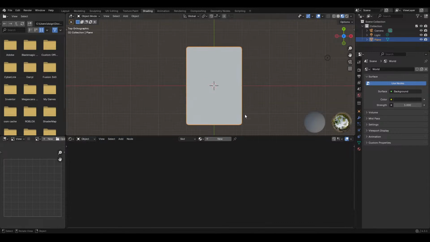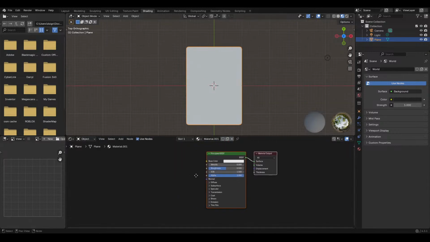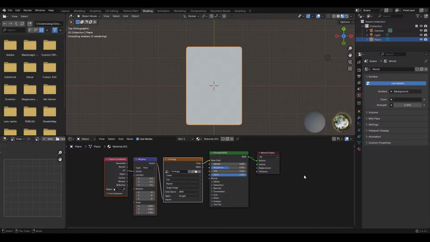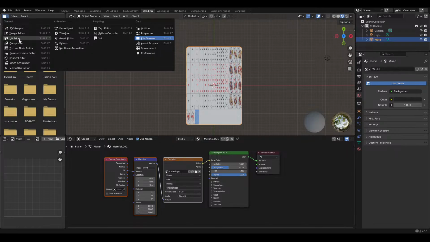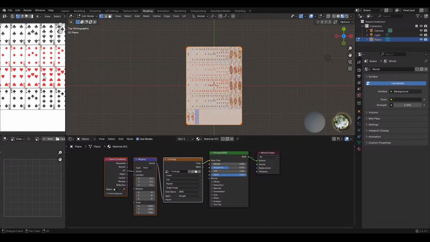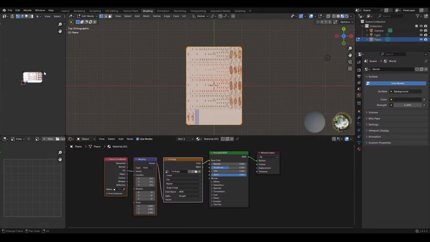So cards are actually pretty simple. You just toss the image plane onto a flat plane, and that's about all there is. So if we toss this image, you can obviously see it's all warped and stretched. So we want to come over here and go to the UV editor, tab into edit mode, and now you can see this is our entire card face, and it's not scaled the same.